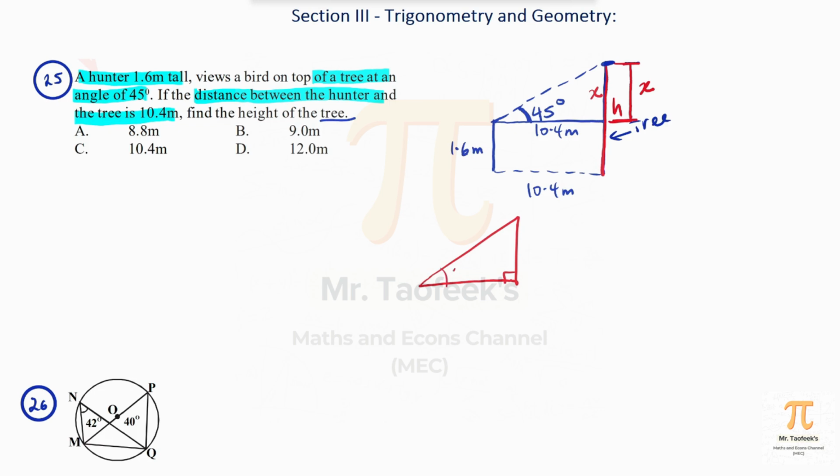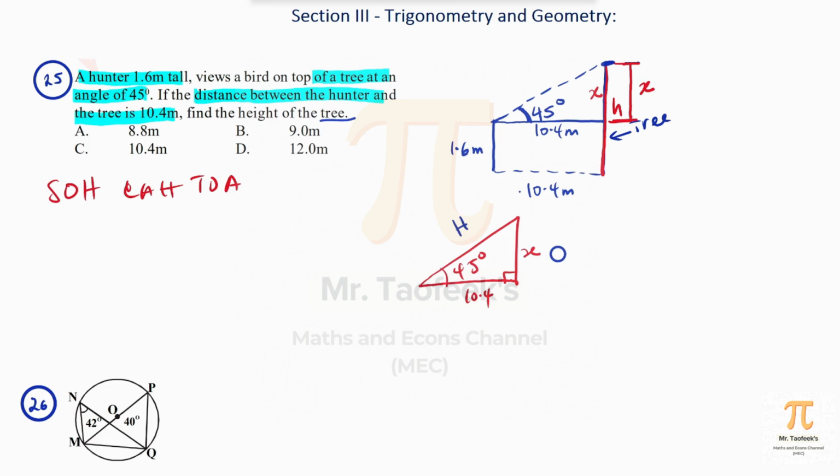So we have 45 degrees, we have x, and we have 10.4. So this is trigonometry, and this is particularly SOHCAHTOA. So you need to remember your SOH CAH TOA. Which of them do we use in this case? To know which one to use, what I love to do is just quickly do a label. This is the opposite because it's opposite the angle. So any side opposite the angle you're given is going to be your opposite. And then the hypotenuse is always the longest side, like everybody knows, or the side that faces what?